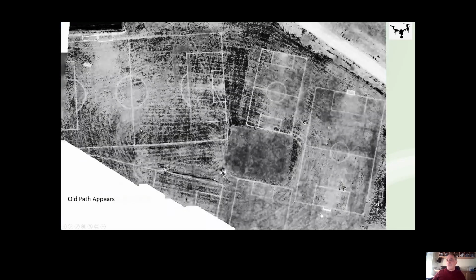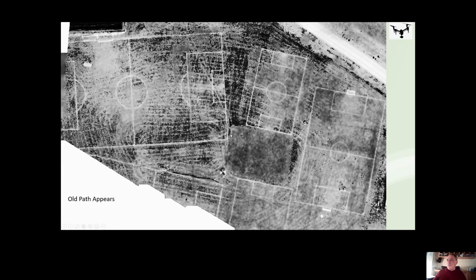If we then change the settings a third time, then we can still now see the modern. There's the old ones, there's the new ones again. We see the new ones again, but we also now get this old path running across here to this area, which is just kind of like a long grassy scrubby area. So perhaps something was on this, and you can see that there's lots of little features and blobs and things in there. So quite possible that there was something stood on this bit of grass, and this is an old path that ran across the field and has been picked up by the drone on this third iteration of the pictures.